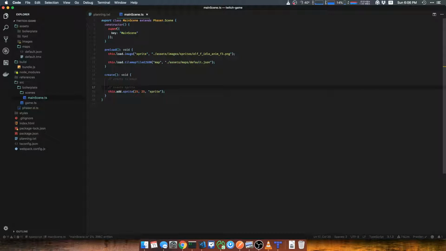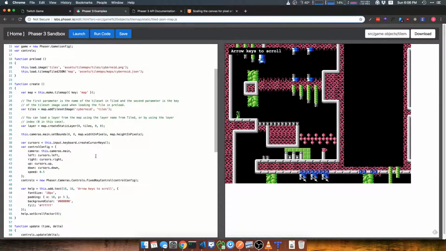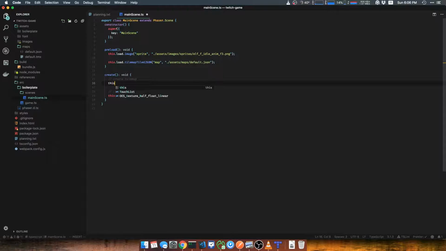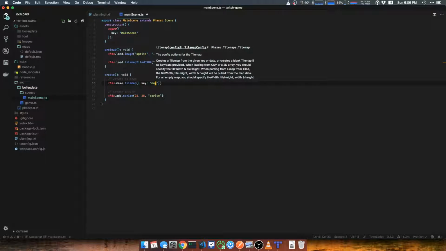If you do it the other way around, the sprite will get rendered first and then the tilemap will get rendered over it, which is obviously not what we want. So let's go ahead and create the tilemap, which we can do from this make tilemap. So it looks like Phaser gives you an option to make a tilemap, and the key, right, was map.